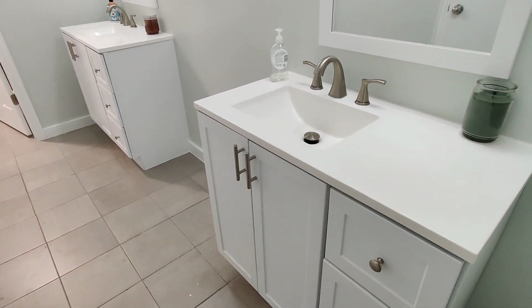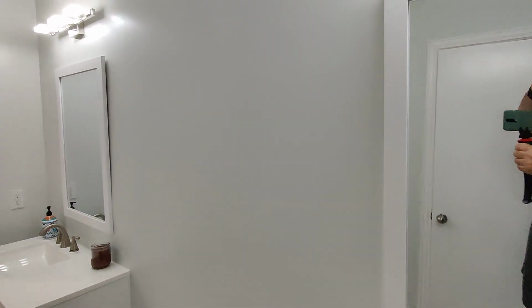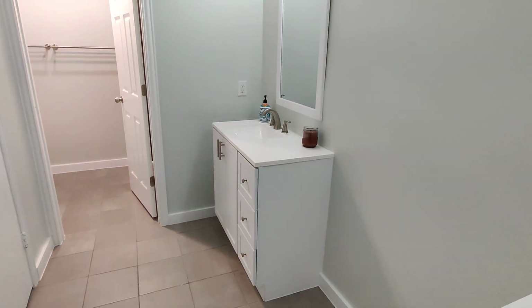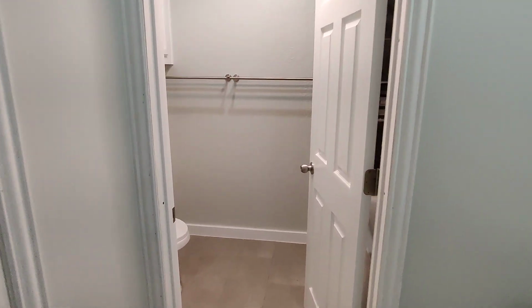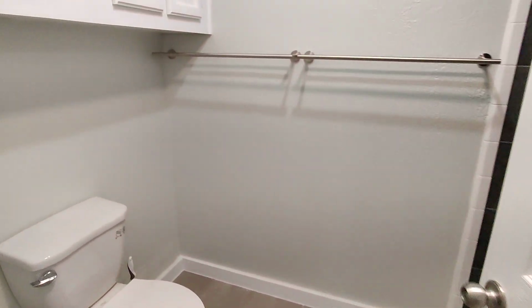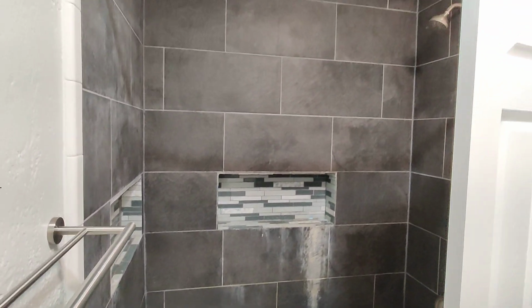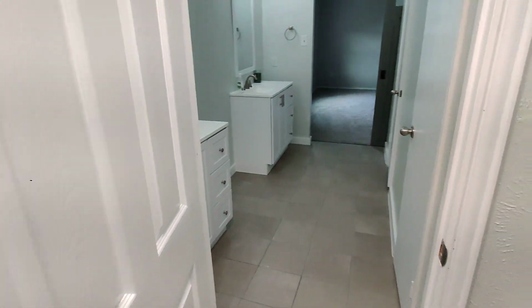This was nothing like this. This is a big yellow galley with a bulkhead for most of the time we had it. This was only done about a year ago. Not even that much. So this is extremely new and modern. Bathroom's mostly what it originally was, but with an all-new shower. Lots of soap scum, unfortunately. That will be taken care of the next couple days. That's all brand new.